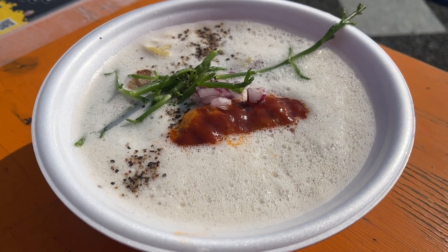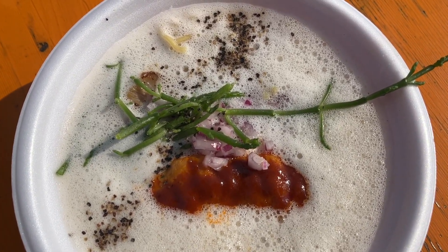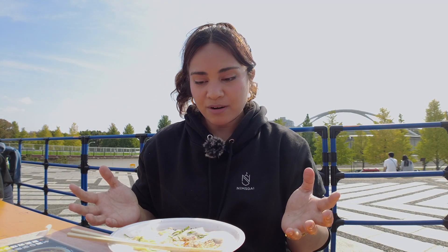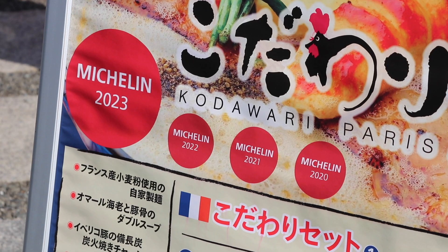Just like last time, I can't eat all 15 bowls, so we chose three for today. I've never seen a bowl of ramen that looks like this before. This ramen from Kodawari Ramen is actually from Paris, France. I'm very interested in what it's going to taste like because it's definitely fusion ramen. The techniques of making ramen are still there, but the ingredients are quite European. The broth is a thick pork bone broth, but it also has shrimp and lobster in it. It also has Iberico pork, some sort of French fish cake, some sea bean asparagus, and the noodles are made of French wheat. The soup is quite foamy — I've never seen this before. This specific restaurant from France has had Michelin stars ever since 2020. Extremely excited to dig in.